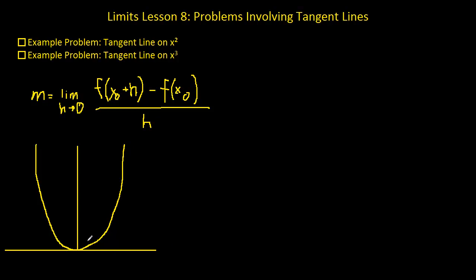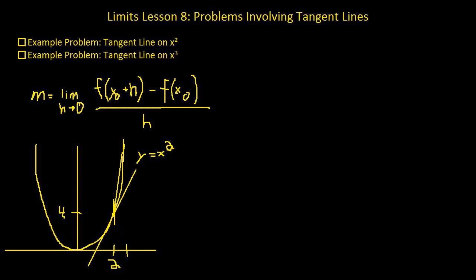Now, what we have is y equals x squared. And let's pick any point on here and find its tangent line. Let's pick 2, for example. Now if we go up to 2, our y value is going to be 4. And so if we remember what we did before, we're going to use this equation to draw secant lines, where this mark here is h, 2 plus h, right in between here is h, and keep drawing secant lines closer and closer until we get to our final tangent line. So it's going to look something like this.